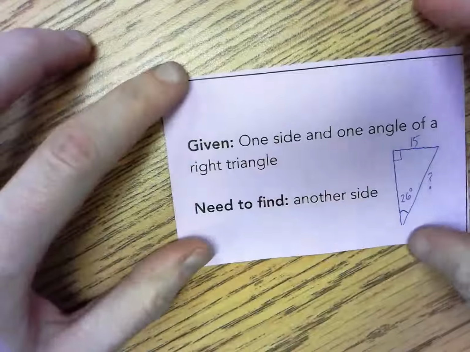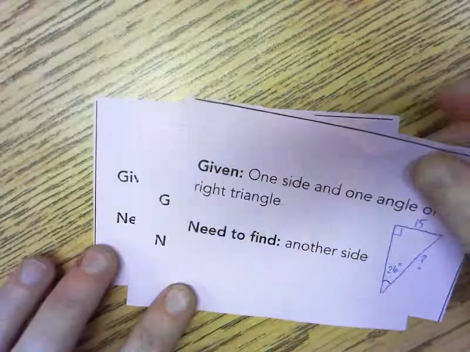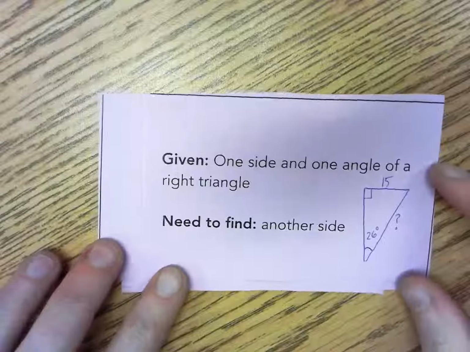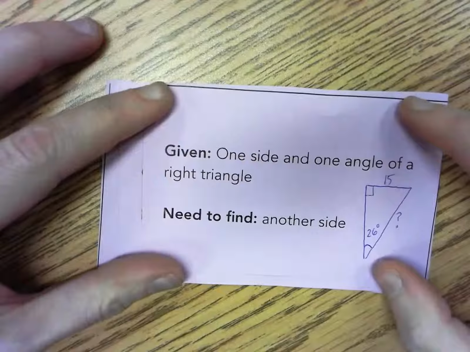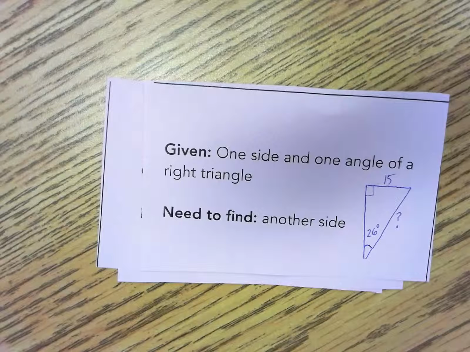Take this card, add it to your stack that you had previously, your other 2 cards. Make sure all the given sides are up. You're going to hold this side up to your partner, and again, the sub is going to set the timer for 1 minute. You're going to quiz each other over and over. So go ahead and pause the video, and then when the minute is up, go ahead and unpause the video.